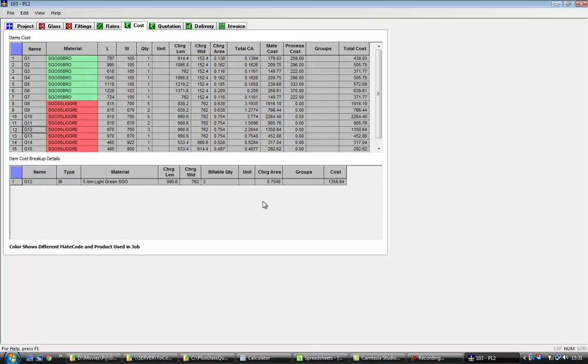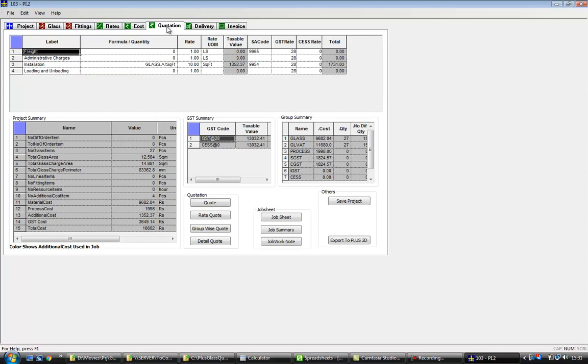Now we add on the costs like loading, unloading. This will happen in the quotation page. Here we are. These come in; these we had seen in the template and are included over here. Loading and unloading, I want loading and unloading to be included. I want freight and I want administrative cost to be included.